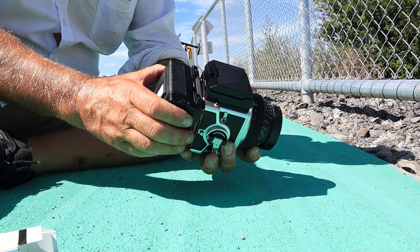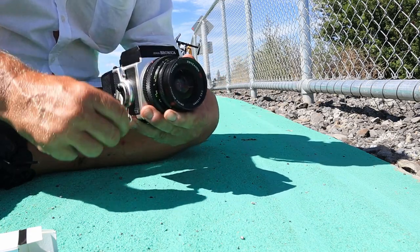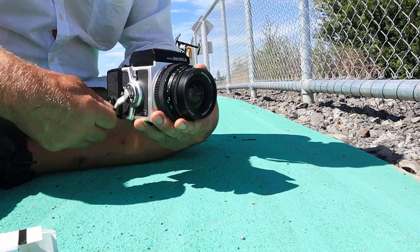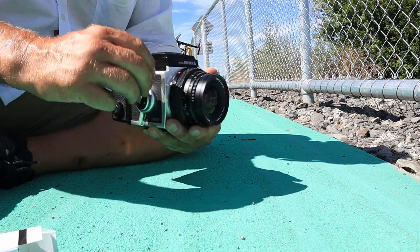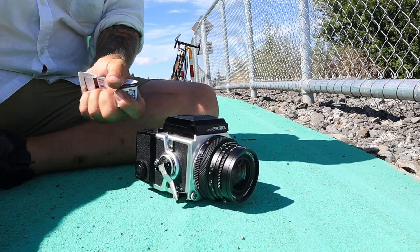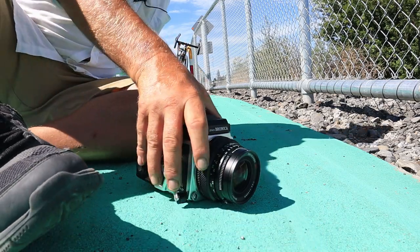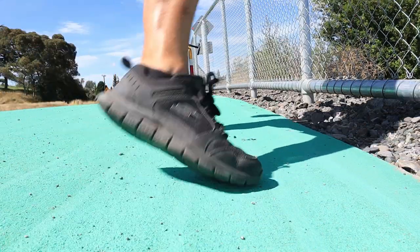Okay, so that, guys, is now loaded. That is now loaded with Ilford FP4 Plus. I really have missed shooting with a Bronica. Love, love, love Bronica. Okay, let's go.